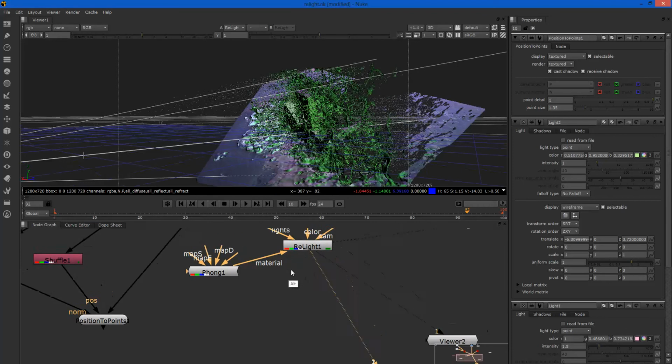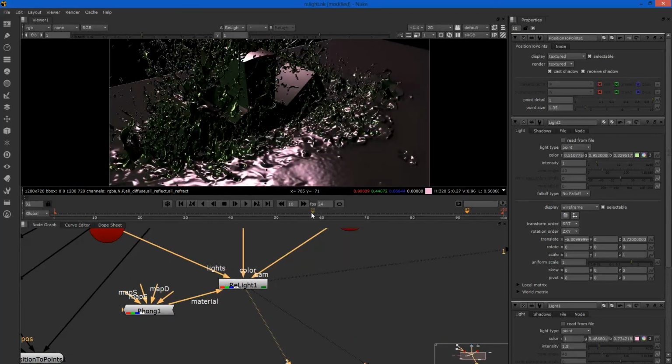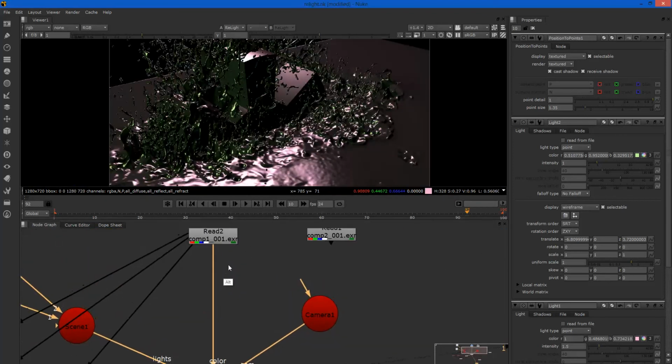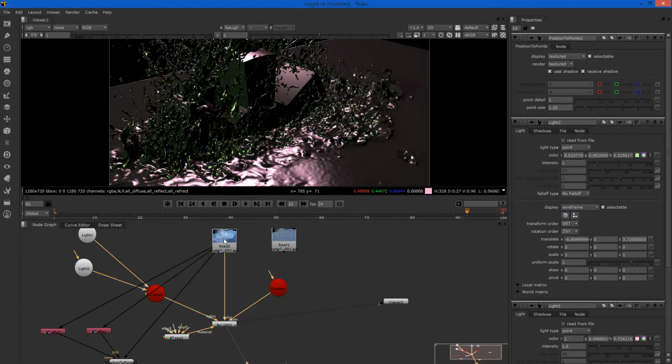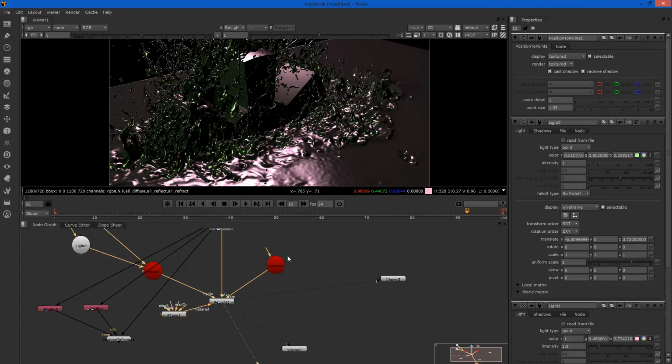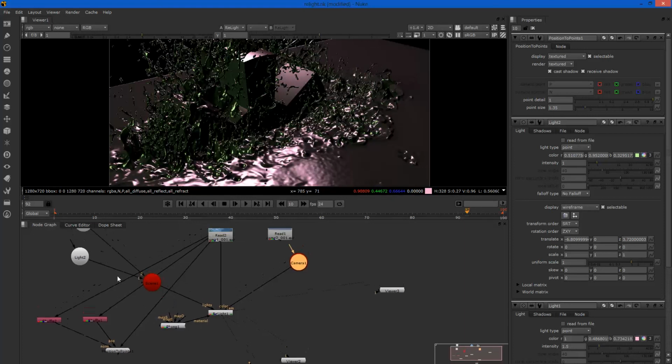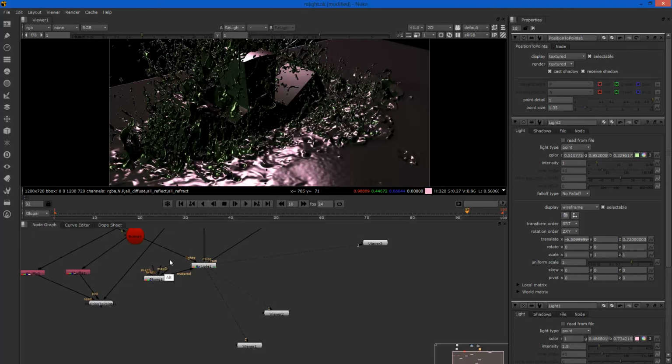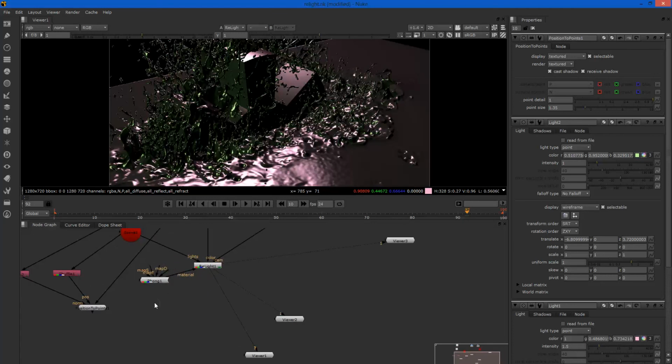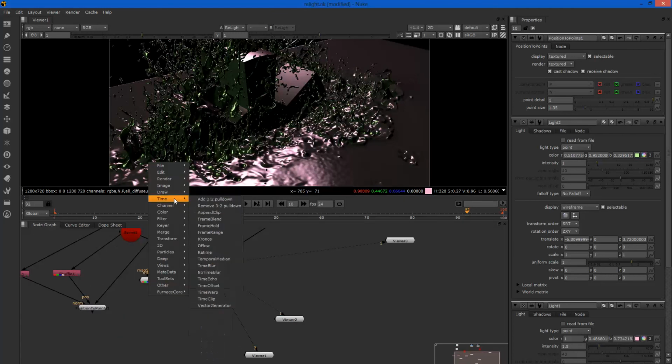And the Relight node is actually taking in the main node for the color, takes in the camera, and the lights could be attached separately or through the scene. I use the scene because then I can plug in multiple lights. It requires a material. Maybe you can add another material. Well, of course you can.